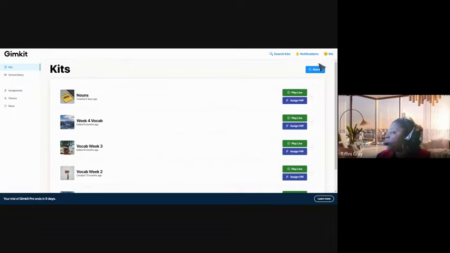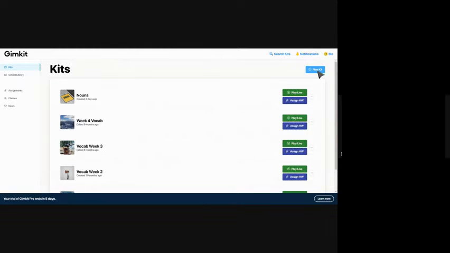Absolutely. Over here, underneath that menu bar, it says new kit. When you click on new kit, all you need to do is name your kit and give it a title. Someone asked earlier about the EL option. Yes, you do have an opportunity to select different languages. And then of course you can put your subject or content area.